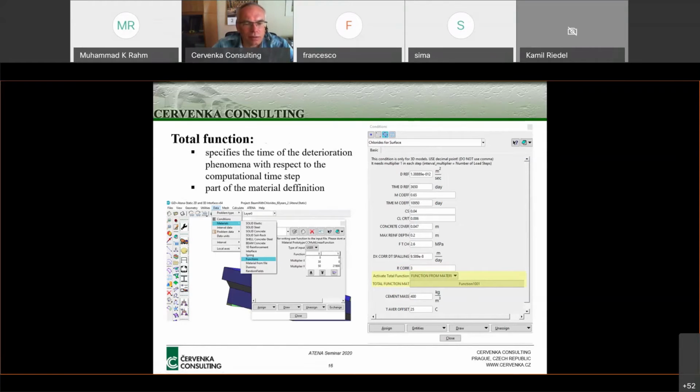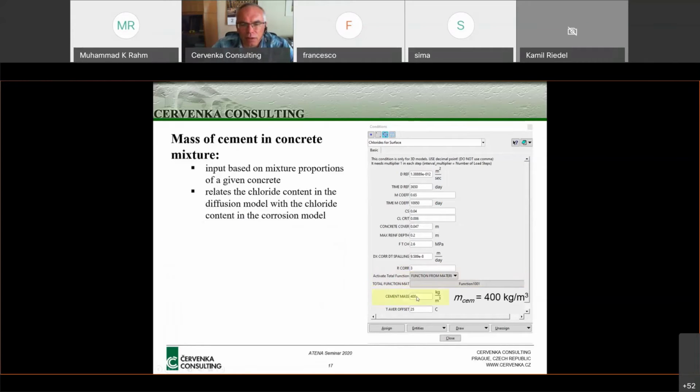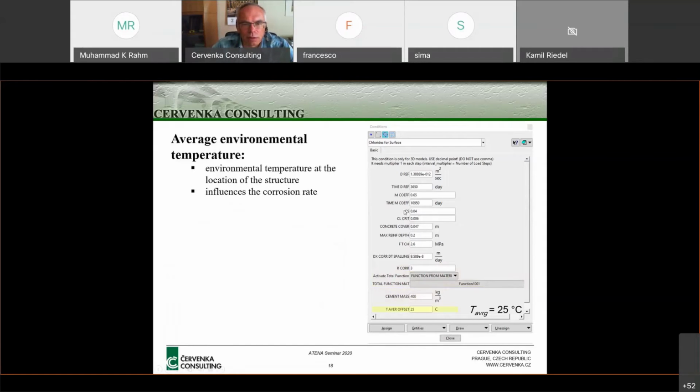Units are days. This is up to the user to select the units, but if we select days, then 60 years corresponds to 21,900 days. And the other important parameter is the cement mass. This is because this CS, which is shown here at the top, the chloride concentration is given per mass of binder.